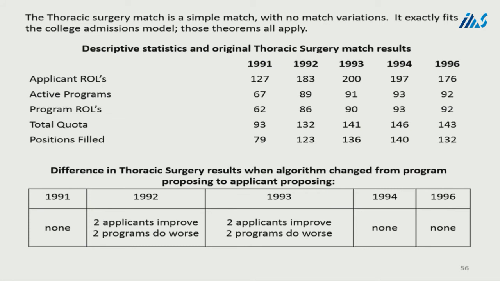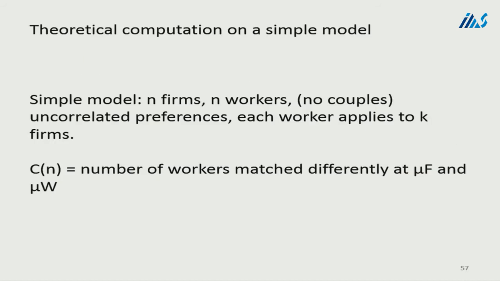So we want to do some theoretical computation. Let's just make up some data. We'll generate random preferences. We'll let the market grow large, and we'll see how the core looks. And we'll know the true preferences, because we're generating them. So we're going to be looking at a market with known true preferences and just seeing what the theory doesn't yet tell us. So let's look at a simple marriage model with n workers and n firms, and let's look at uncorrelated preferences. That will let the set of stable matchings be large, right? If one side, for instance, has highly correlated preferences, say everyone agrees on who the best people are on the other side, then the core will consist of a unique point. So uncorrelated preferences let the core be large.